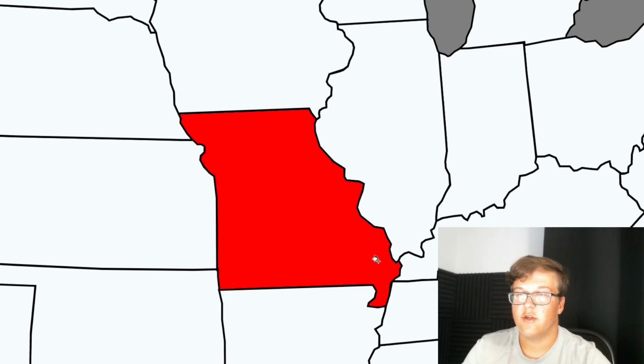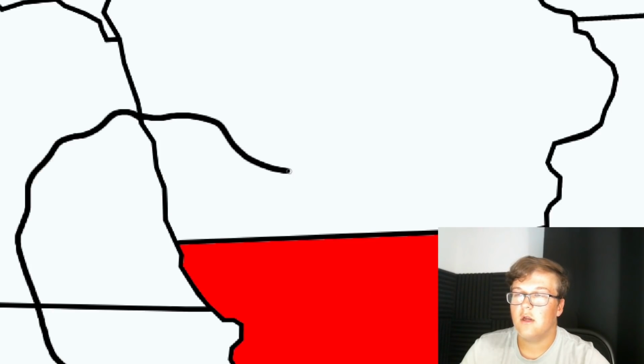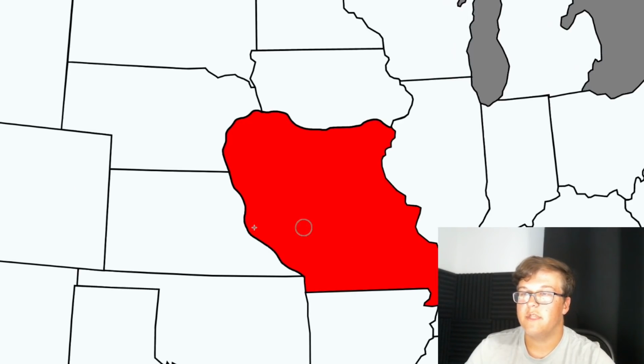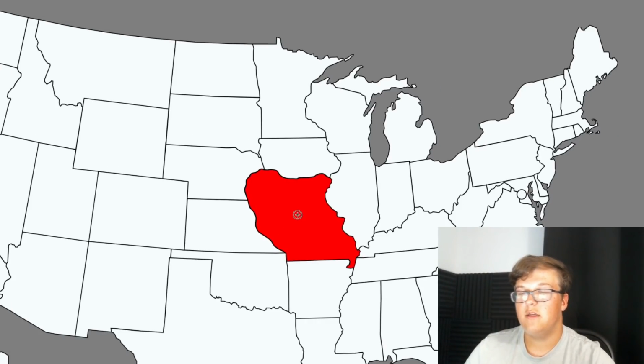Next up is Missouri. First, they're going to be taking all of eastern Kansas, and then southeastern Nebraska. And finally, their conquest is complete after conquering all of southern Iowa. Now, Missouri somewhat resembles their old territory. Somewhat. They definitely don't look anything like it, but it's more land.